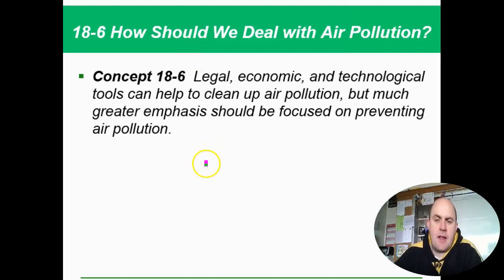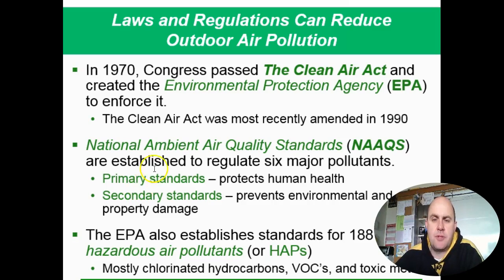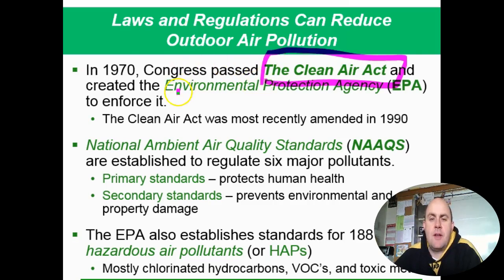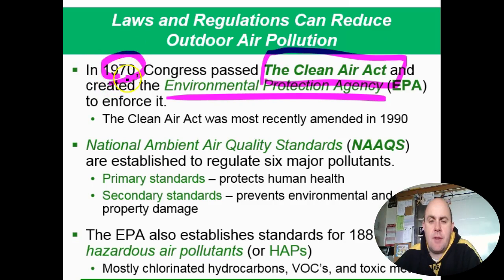All right, friends, let's knock out this last section of Chapter 18. How do we deal with air pollution? Well, there's been some laws established in our land. The Clean Air Act, the CAA, was created, and so was the Environmental Protection Agency, to enforce it in 1970. The Clean Air Act was most recently amended in 1990, and I'll talk about that coming up here in a little bit.